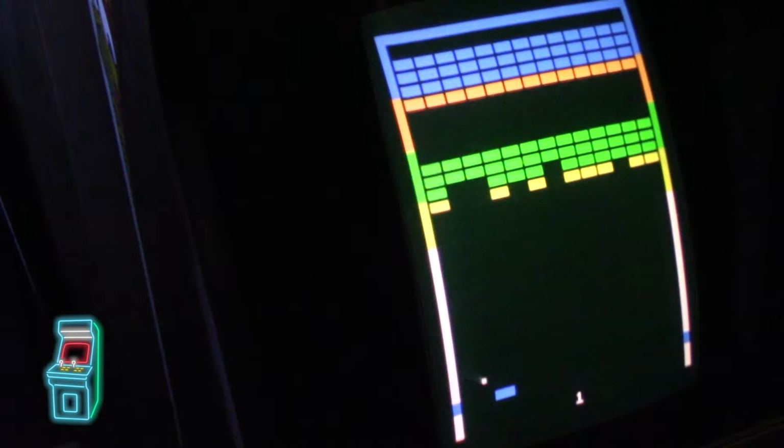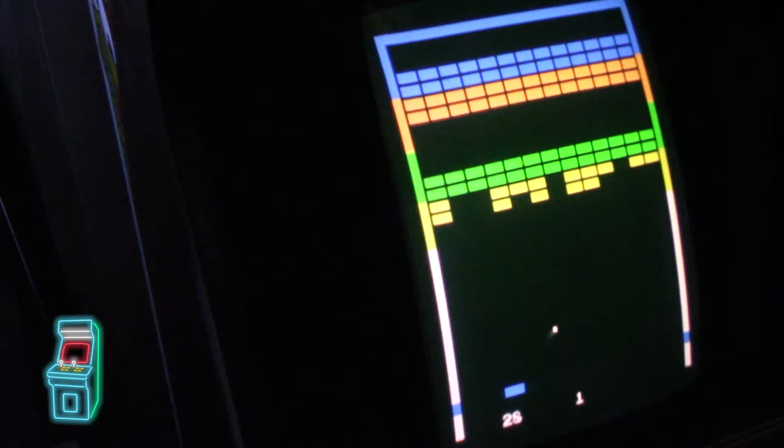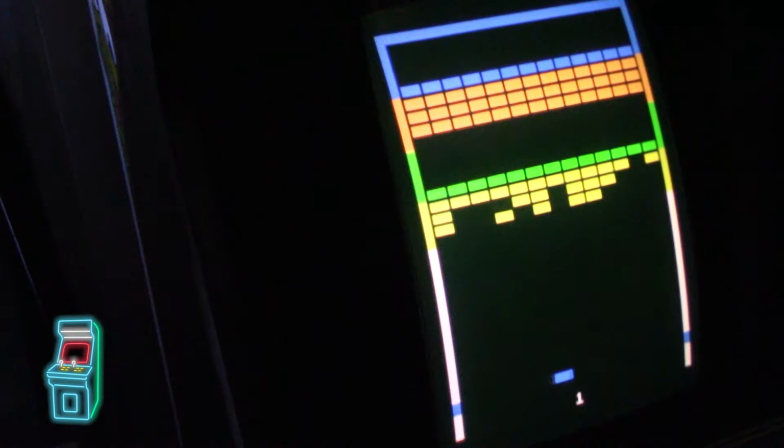And it simulates the, this was a black and white game, which had like a gel with the color over it. So it kind of simulates that. I don't believe it's MAME. I think that was just programmed in there in addition to using the original ROMs. So I think this is pretty dead on accurate, because the hardware was very similar to the Atari Millipede. So they're using that processor and everything else to kind of simulate the game with the ROMs. So that's this version. Let me go up to the other one here.